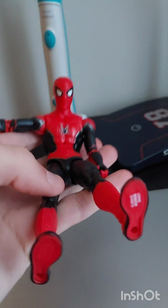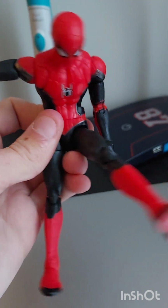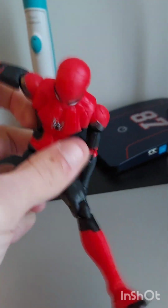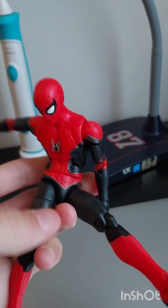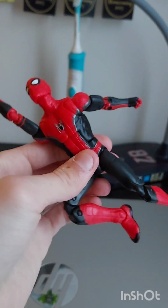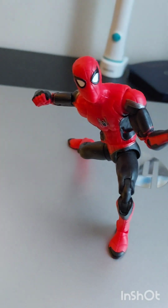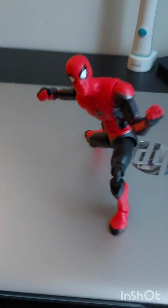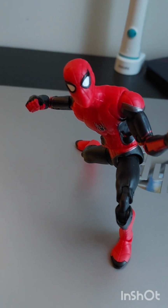I needed a normal Spider-Man figure anyway, because my first Marvel Legends was the Miles, which you'll see later in this video. And honestly, it's not a terrible figure. It just has that weird ab swivel that I don't like. But it has a good crunch, it has butterfly joints, the head range is pretty good. You can get some nice poses with him, like the one that I'm showing right now. He isn't pinless, but that's honestly not a problem since it's an older figure. Not too much to say about this guy. He's just kind of mediocre, 8 out of 10, around that.